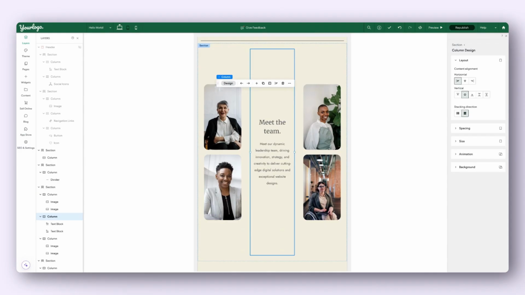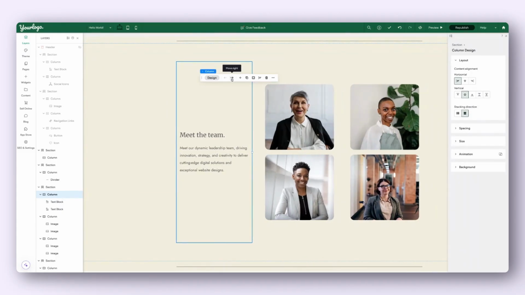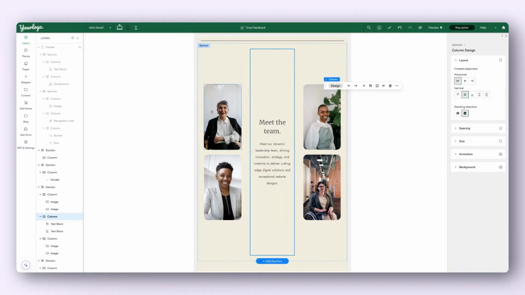Now, since we just moved the column with text to the middle on the tablet breakpoint, do you think any future changes to the layout of this column in the main breakpoint will impact the tablet version? Let's take a look. If I were to move this same column with text all the way to the end of the section this time, then when I visit the tablet breakpoint, the text remains in the middle instead of shifting to the right. But didn't we say that layout changes, like moving a column that got applied at the main breakpoint, would trickle down to the others? Well, that only happens if you haven't already modified the specific breakpoint. Any new changes made to the column's position from the main breakpoint will be ignored on that modified breakpoint.